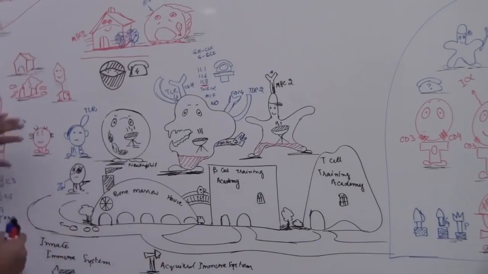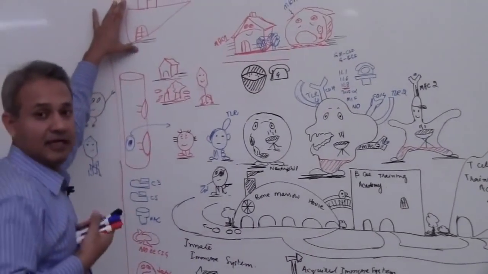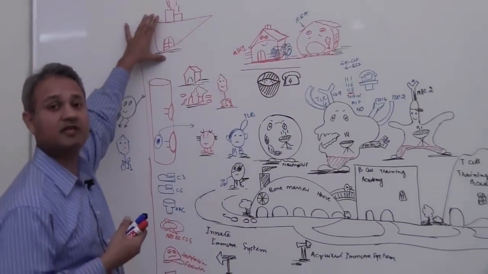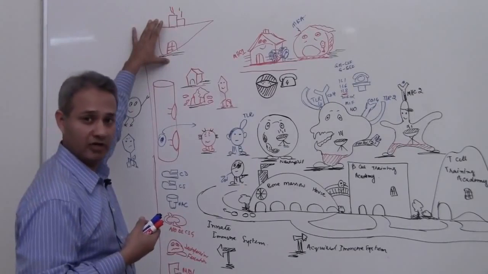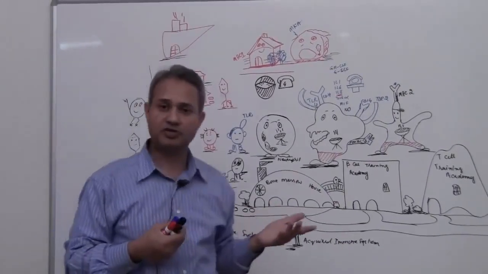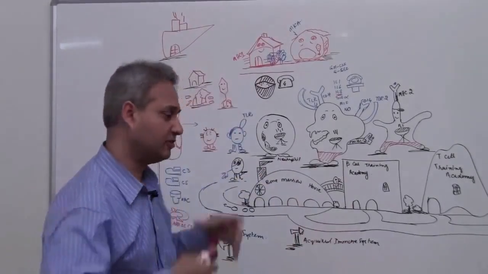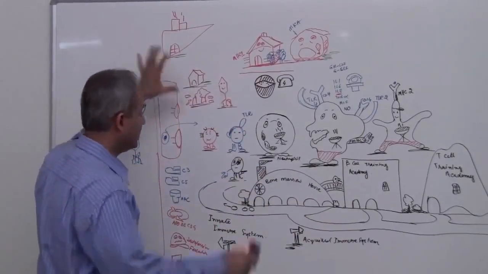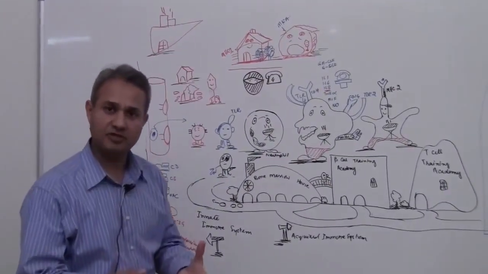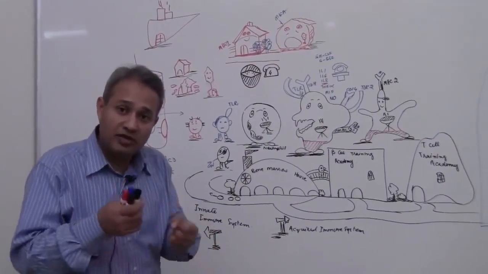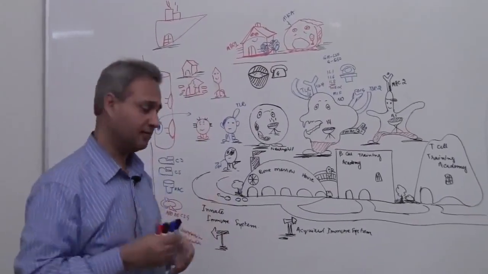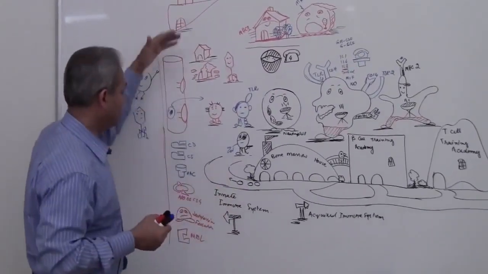Okay. Now let's see this thing. This little boat over here, this is the liver. So this is another factory in the city, and what that does is, of course, it makes proteins, right? The liver has a lot of functions. It's the powerhouse of the body. But in our context here, it makes proteins. Proteins are like weapons. So the city has its own little weapons which it uses to throw at the pathogens and kill them. So what are the important proteins?